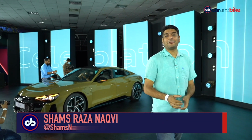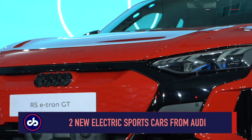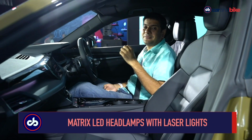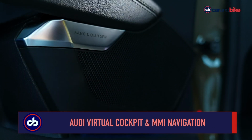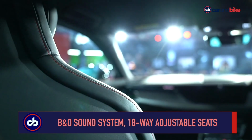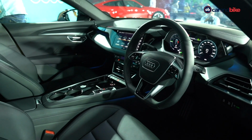Audi is taking the lead when it comes to offering premium electric sports cars in the country. They launched 3 earlier this year under the e-Tron brand, and now they've come with 2 more proper electric sports cars, the e-Tron GT and the more powerful, more expensive RS e-Tron GT. Now in the cabin you get every feature that you expect from a flagship Audi car. The list is quite long. Sample this, these cars get an Audi virtual cockpit, MMI navigation plus with touch, B&O premium sound system with 3D sound, Audi smartphone interface and Audi phone box with wireless charging. That's not all. You also get air quality package, Napa leather upholstery, 18-way adjustable sports seats with pro massager and seat ventilation in the front, ambient lighting package and 3-zone climate control.